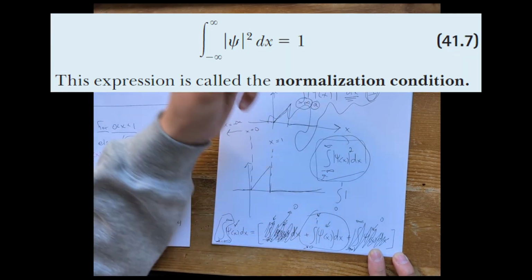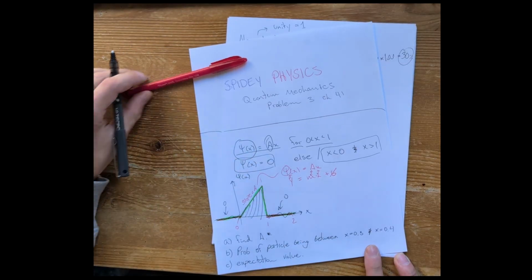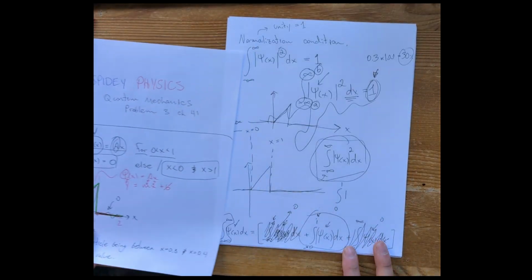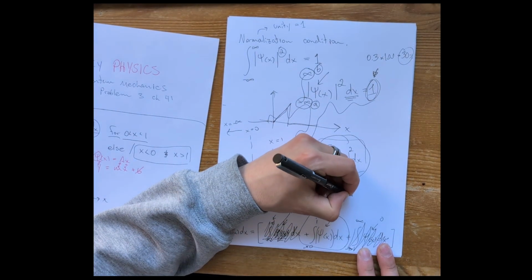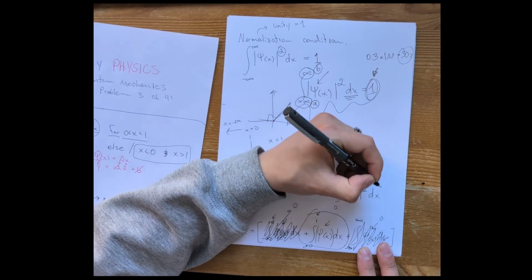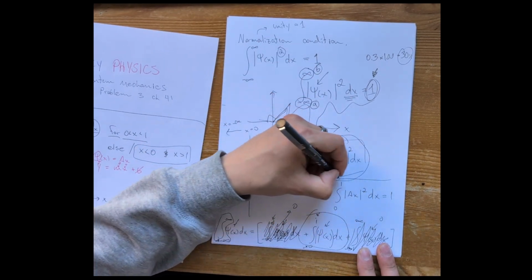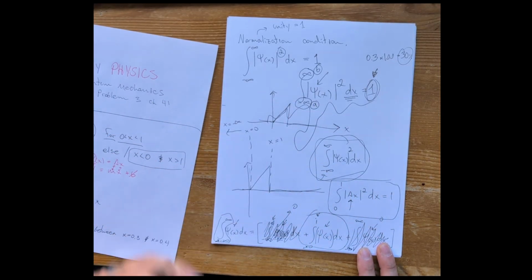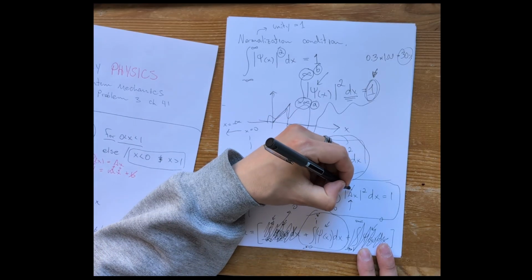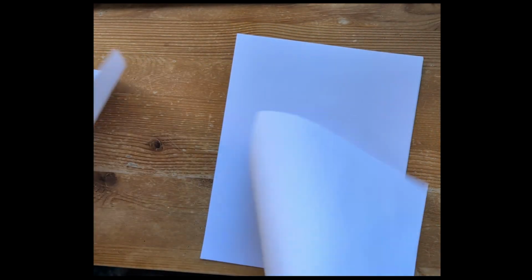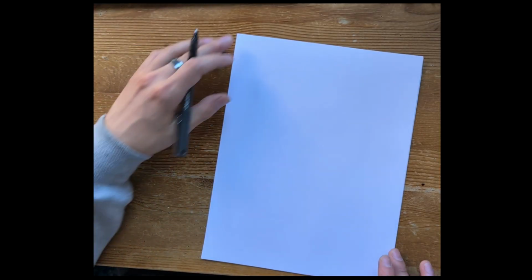But basically what we have here, if we replace our wave function, we have ax, that is psi. So I'm just going to replace that. We have ax, absolute value brackets, square dx. This must equal 1. So now we have an equation which we can work with, which will help us find a, because in this equation, the only unknown value is a. All right, let's keep working. I'm also going to move this sheet over here to the side.